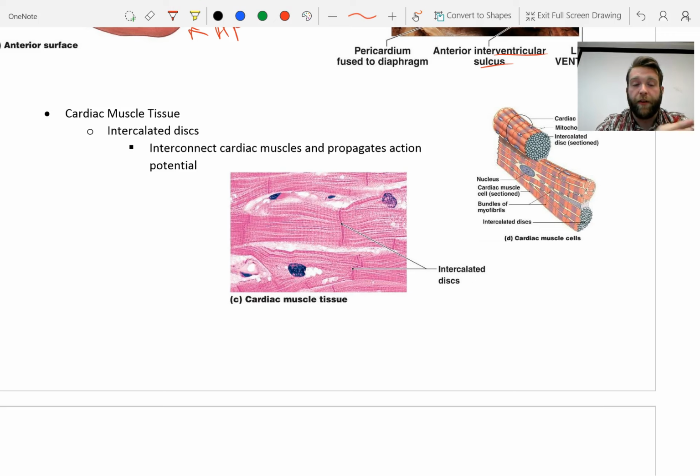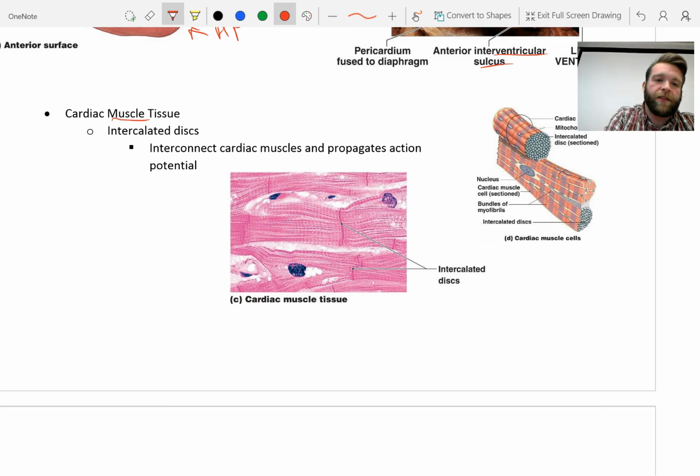Okay, so before we dive into the inside of the heart and how we actually put together the structure and we look at blood flow through the heart, let's talk about cardiac muscle tissue in itself. So as your heart is made of muscle, it does contain that type of tissue, muscle tissue. However, the muscle tissue in the heart is a little bit different than when we looked at muscle tissue that was in your skeletal muscle.